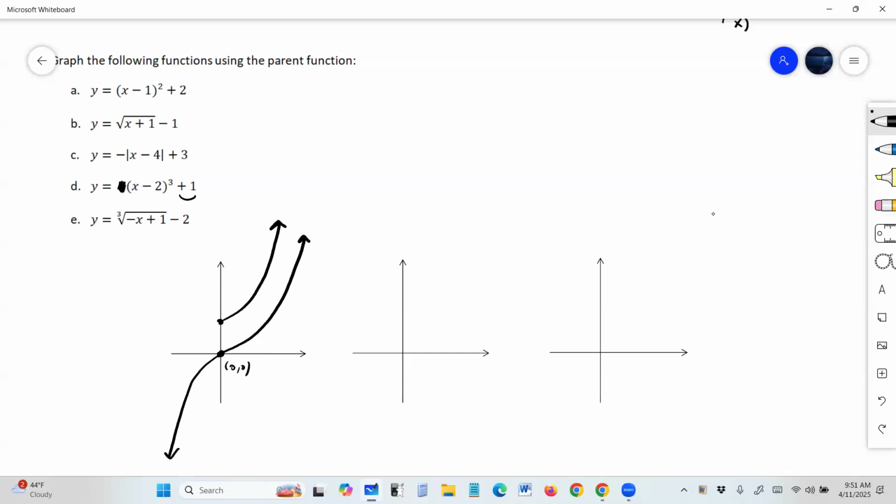You regraph the parent function from this key point. So now this key point is at 0, 1. And this now is a shift to the right by 2 units, so this point will go over here. This location is your point 2, 1. From the 0, 1, you added 2 to the x coordinate, so it becomes 2, 1.